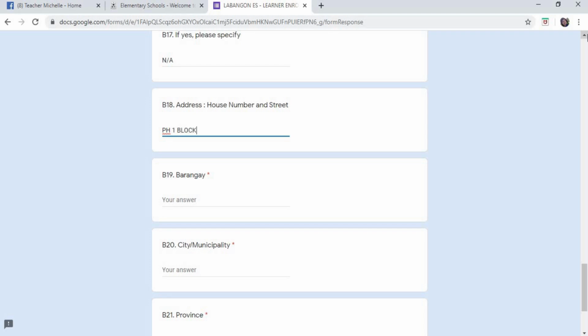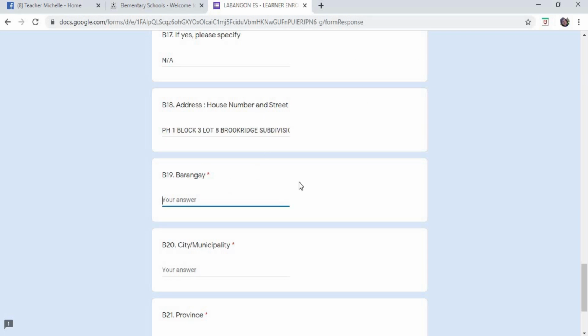So for me, it's Phase 1, Block 3, Lot 8, Brookridge Subdivision, Dr. Pablo Abelia Street. Okay, so you stop at street since it's asking only for the house number and the street.